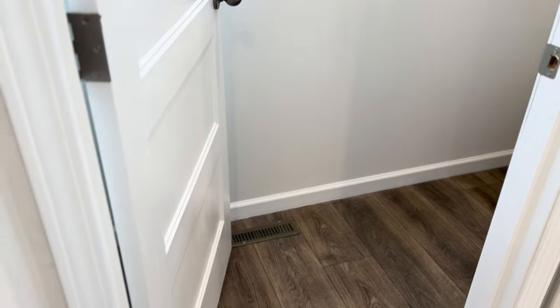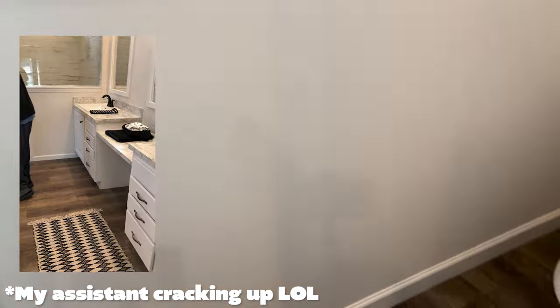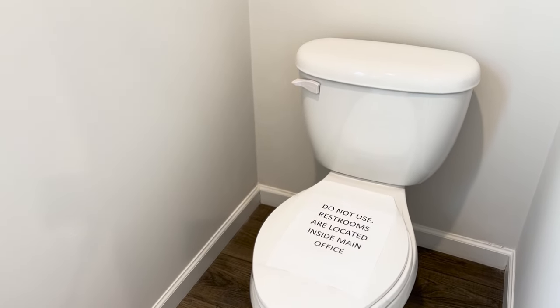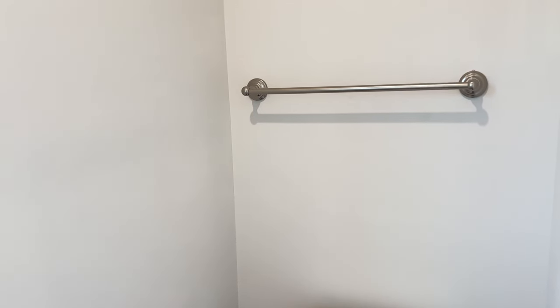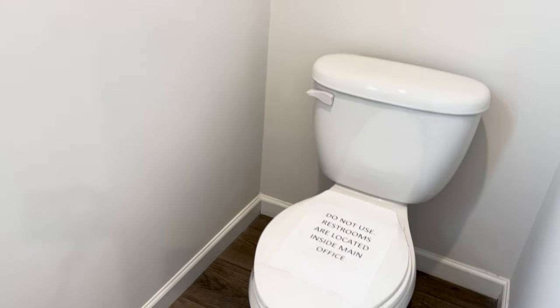They tucked in our water closet here — got your own door so you can shut it when you're in there. They got a sign reminding you not to use the model toilet. Still not sure how I feel about the towel rack right above the head — don't know if I need a flag saluting me while I'm on the toilet, but it is there for easy access. Got our recessed lighting, venting system, and an optional small window in the water closet so you won't feel like you're locked in a dungeon. Always a must.